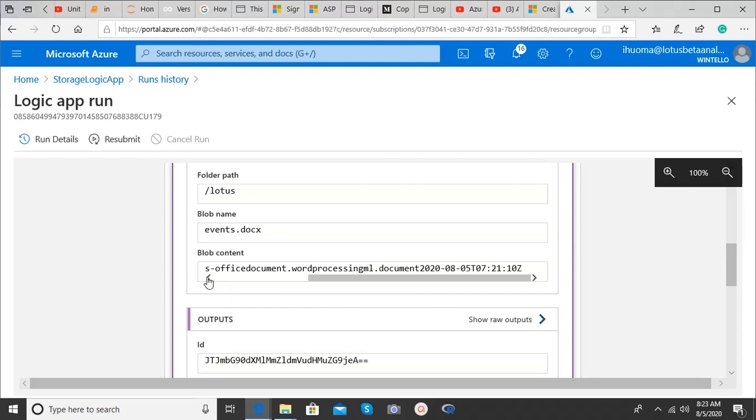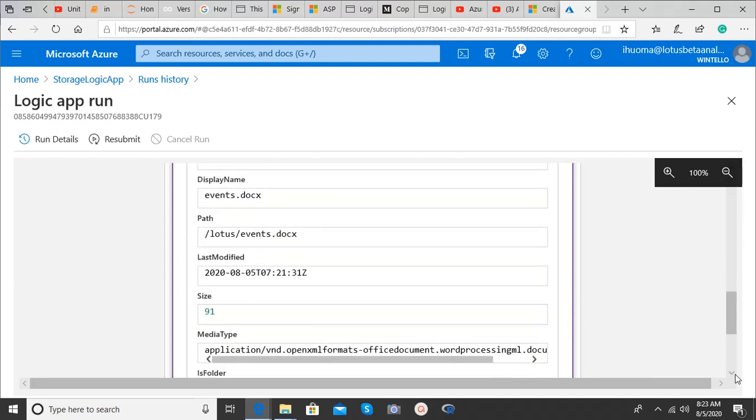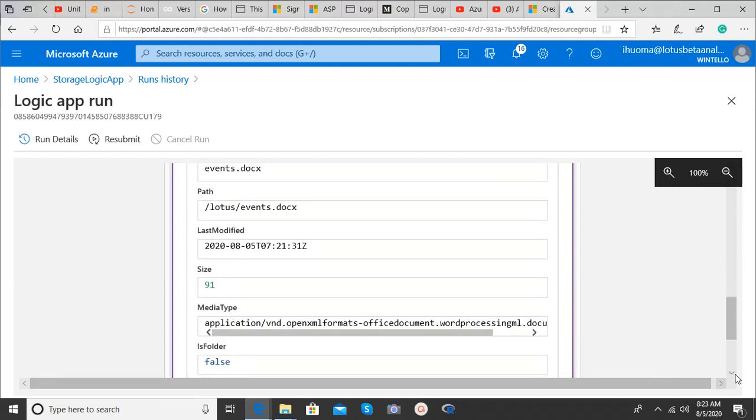This is the blob content. This is the path that we specified. This is the last modified that we specified. This is the media type. This is the size, 91 KB. Open XML format, office document.